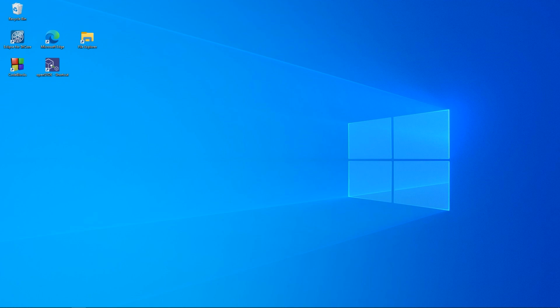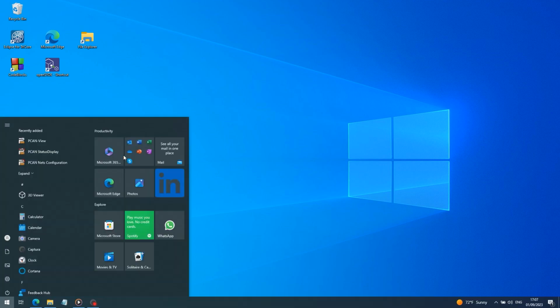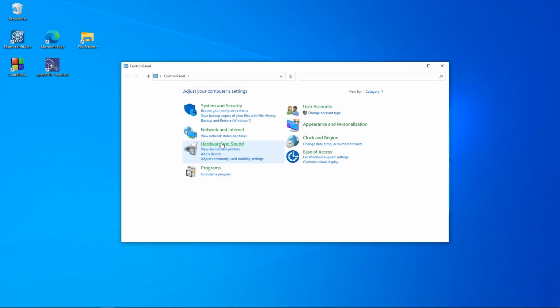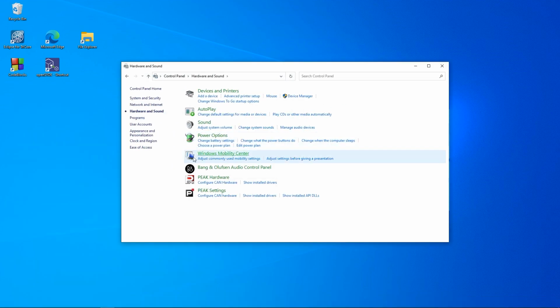Next, we have to set up a CAN network. At this point, we would like to point out that the following steps are also described in the user manuals of the controllers in the chapter Tools. We start the Windows control panel from the Windows Start menu and select Peak Hardware. On this PC, there is only our just installed USB interface, which we can select.